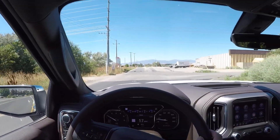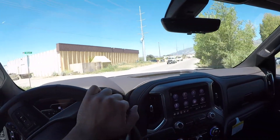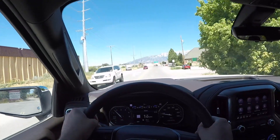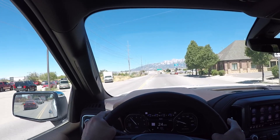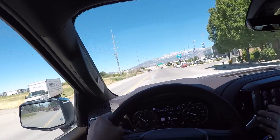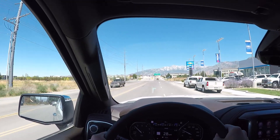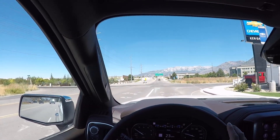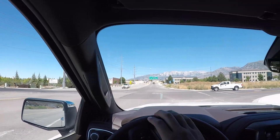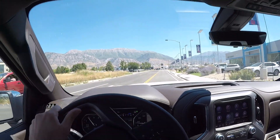To sum things up, if you are looking for a luxury half-ton — something with all of the bells and whistles, safety tech, something that's just a comfortable truck to drive every day, and something you can use for truck stuff like a bit of off-roading and towing — this Sierra Denali is a perfect truck. This is your top-of-the-line luxury mobile and it feels every bit of the way of that. If you're used to luxury cars, then this truck will fit right into your garage.